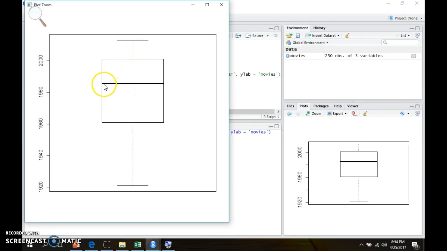The bold line represents the median based on the year that the movie was published. This second point represents the first quartile, this one the third quartile. Well, if you took a statistics class, you should know better about these concepts.